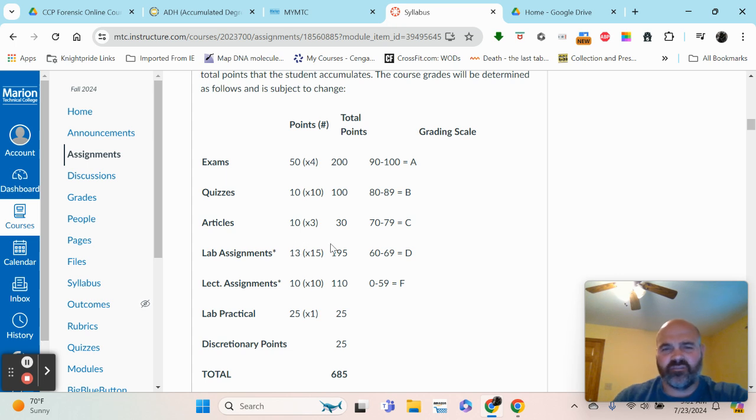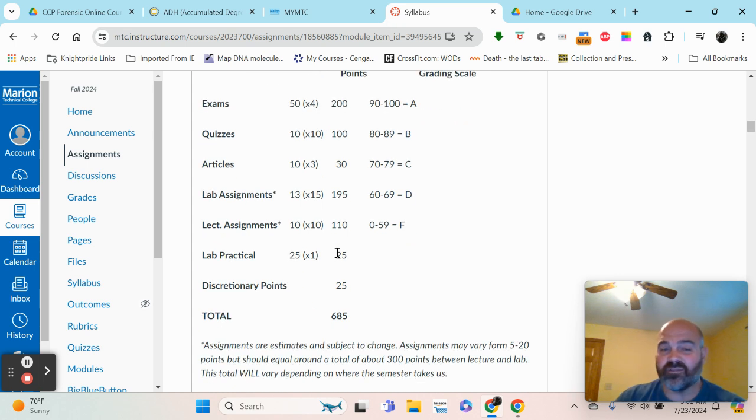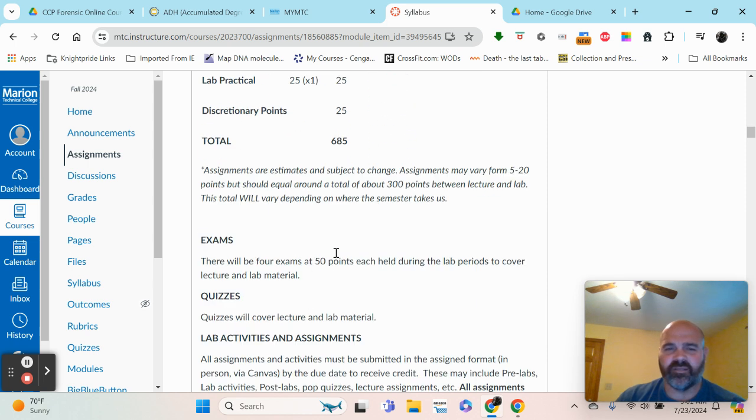Your lab assignments, these values change. Each of the different online activities are going to be worth different point values. So these aren't necessarily completely accurate. They do change a little bit, but overall, it'll be at least 700 points in total that you're going to look at. But again, that will vary. As I mentioned, for exams, they're at least 50 points. I think the biggest one is 64, maybe. I don't remember off the top of my head, but I've tweaked those a little bit, and I'll probably continue to add some questions, take some questions out. But they're around 50 points, give or take a little bit.